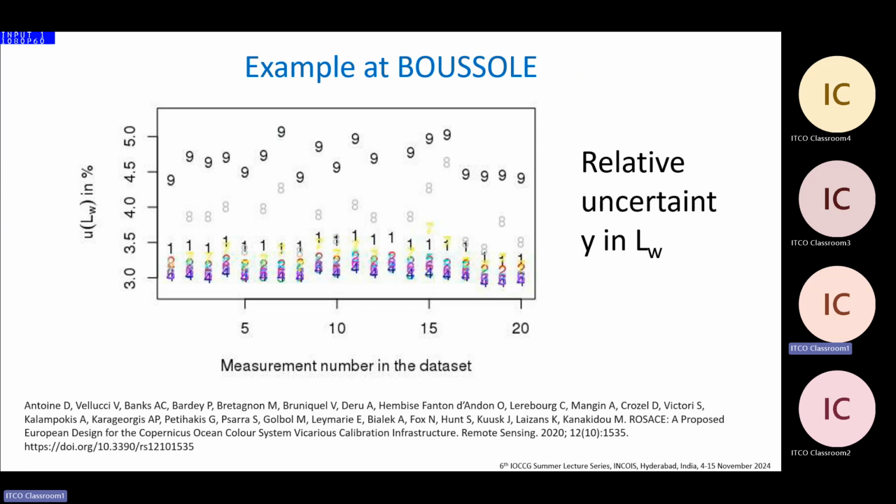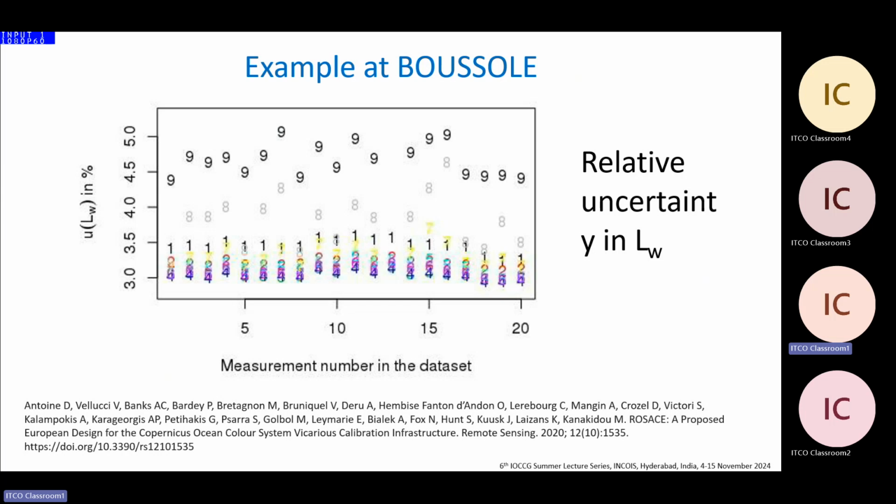Whatever the situation is, with this technique you are going to associate an uncertainty to each and every one of your measurements. That's why this technique is very powerful as well. So that's what you have here. It's just an example of 20 specific measurements of the Boussole buoy, taken during a day at different times of the day and over several days. And this is how the uncertainties are varying.